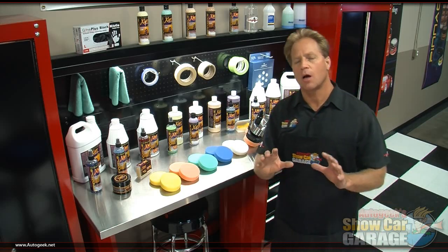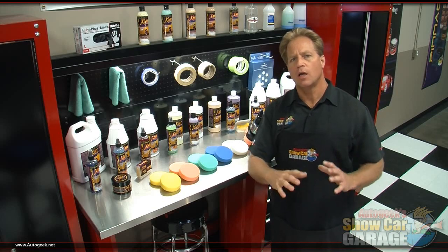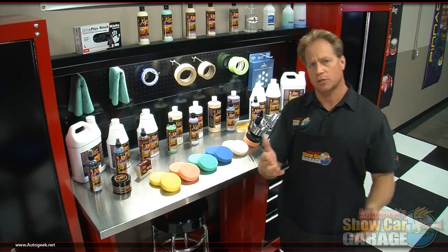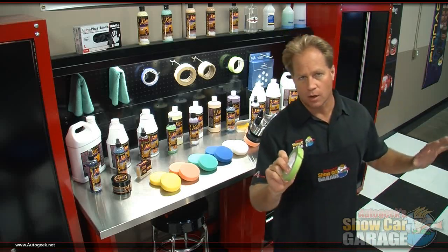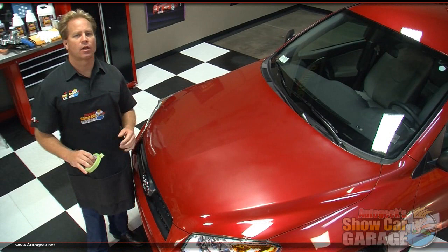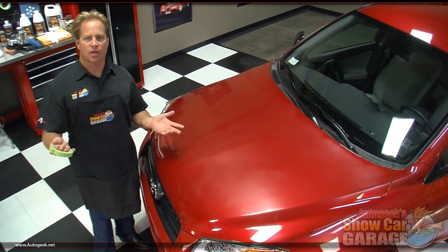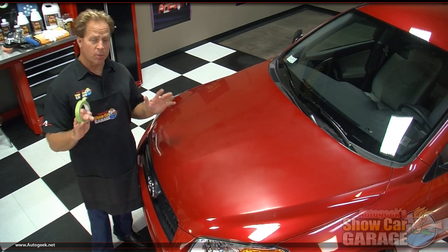Now, before we start, I'm going to show you how I would approach carving or slicing up the hood of this car, because you only want to tackle section by section. So let's grab some tape and I'm just going to show you how I would approach buffing out the hood of this car. Every car you work on is going to vary in the shape and design of the panels, and it's important to take this into consideration when you go to buff out the car.